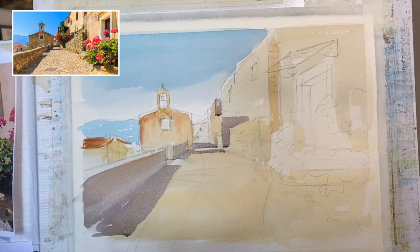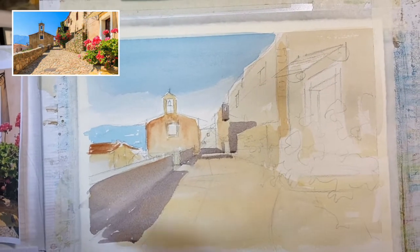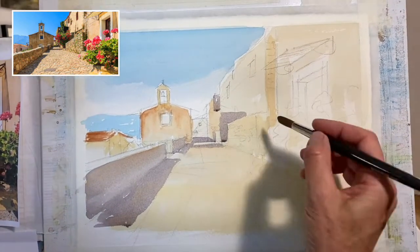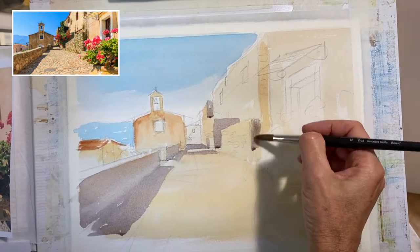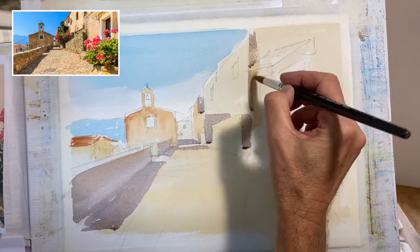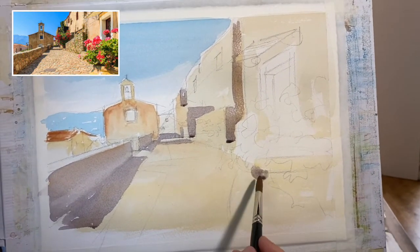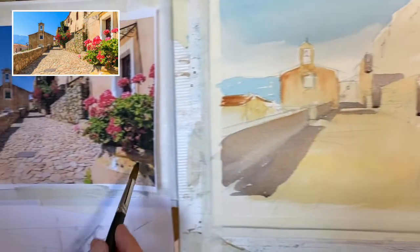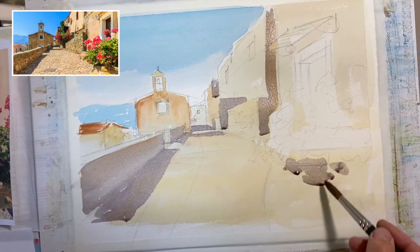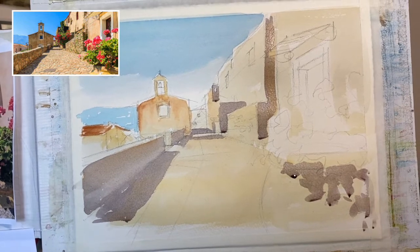As you can see, quite early on we've put a wash of cerulean blue with a bit of phthalo blue, some Naples yellow and different colours — ochres and siennas — while that's damp. I've just put a Payne's grey and magenta mix and we've got a little bit of shadow on our little wall. We can probably do a little bit more shadow down here. I've got that colour in my brush — there's a nice little shadow of the geraniums on this old rustic pot.